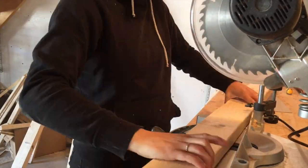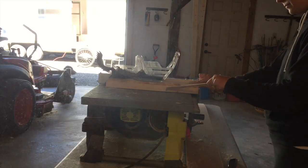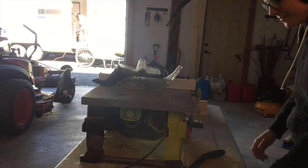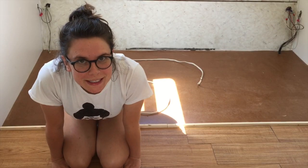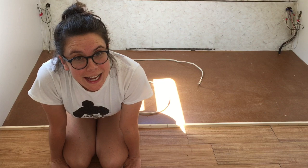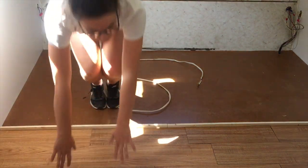Now that we have everything in place for the floor, let's cut all of the wood for the frame. To build this bed frame, you're going to need a bunch of 2x4s, or 2x2s if you don't have access to a table saw. Now that I've got all of my pieces cut, I'm going to start putting the bed together. I'm going to build it directly inside the camper so that it's a super snug fit the whole way around.